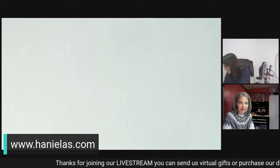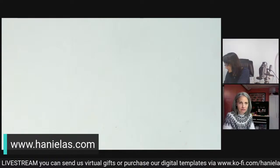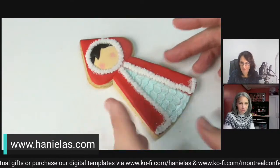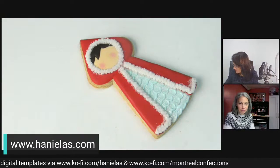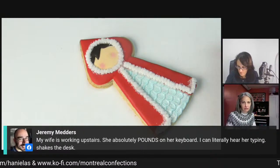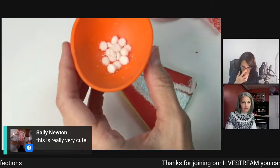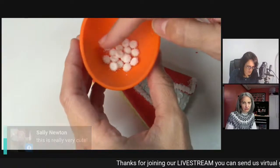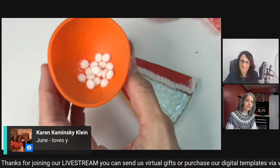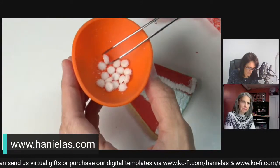I hope you're feeling better June - she was a little under the weather. So I'm going to now use some thick royal icing. These are the pom poms - remember the ones I made earlier at the beginning? Once they're dry you can remove them and then use them to decorate. They're quite small, so lovely.